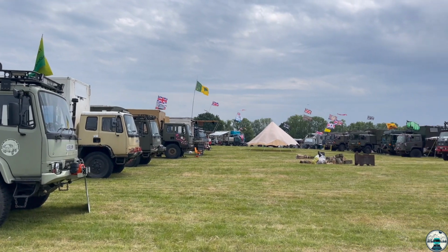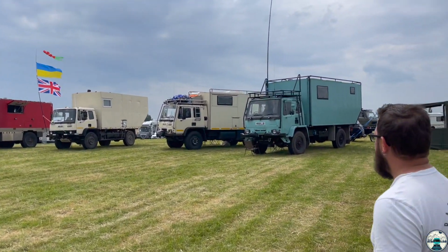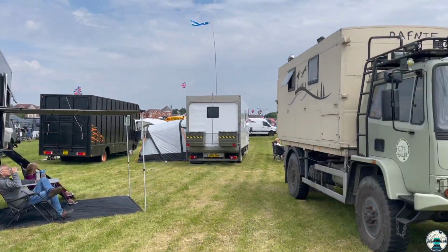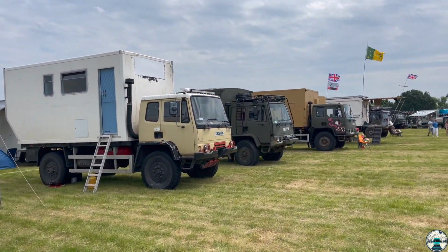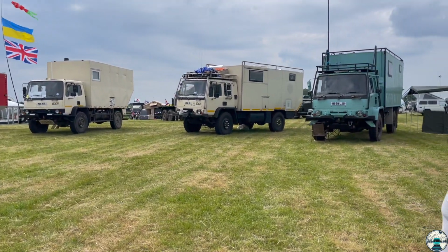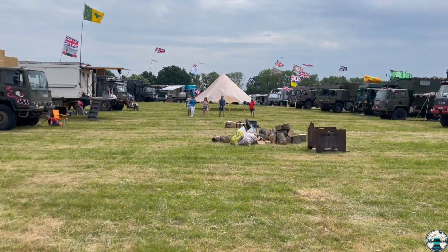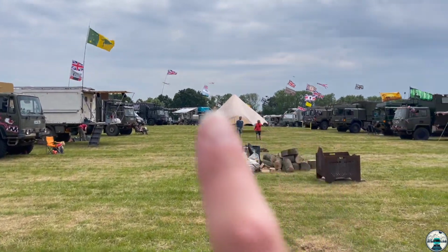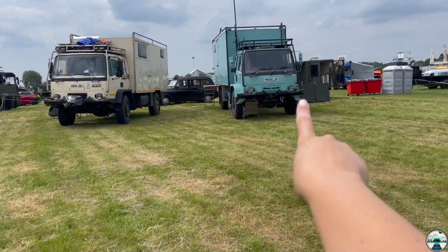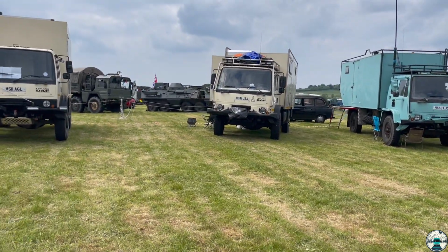This is the section that my mum and dad are in, so I wonder if people can guess which one is their van. Give you a little chance before I tell you. Don't call it a van. Oh, sorry, not van, truck. And the answer is there is a turquoise one over here. But theirs is here, right next to a kind of turquoise truck. So, well, they are in there.